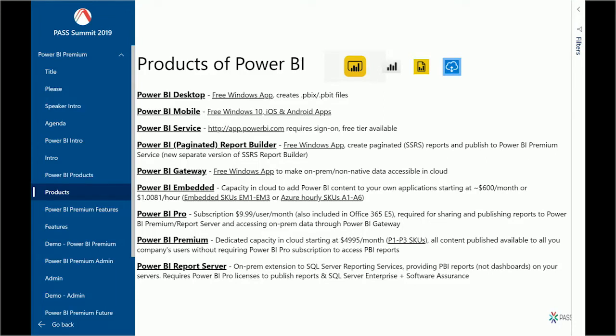Then the other piece that's there is Power BI Mobile. Everything in Power BI that you build, all the reports, dashboards, everything you deploy, is out of the box mobile ready, which is great. You don't have to worry about bringing it into an extra tool to make the report work on a phone or a tablet or any of those other form factors. It just works out of the box on those different form factors.